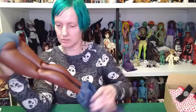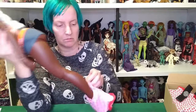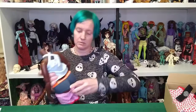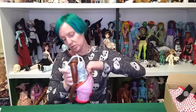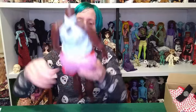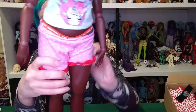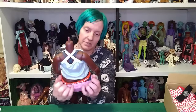These do not go above her hips, so that is a no, but we're going to try on these cute little shorts. See, those are elastic. They might go up her legs. And you see me struggling to put on doll clothes. Oh, baby. Get over your boot. I think if she didn't have the Smart Doll underwear on, these would have gone on much better. They're getting caught up in the boxers she's wearing underneath. But I think these would fit fine. I'm going to try these on again without the underwear underneath, since these are sleep shorts anyways.